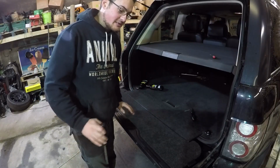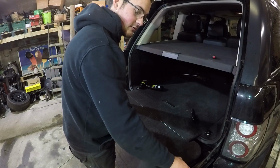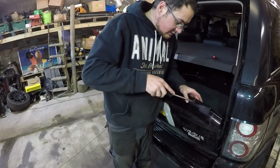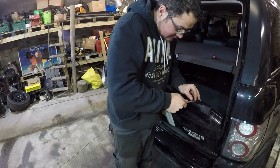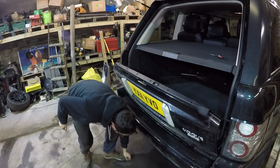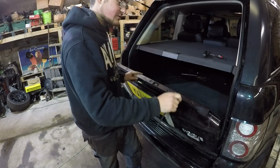Right, so the first thing we need to do is gain access, I think, into the motor. It's inside of here. We've already got access to the locks on the outside here, but I think we should get inside it, really. So we've got these little caps that we need to pop off on the top of the tailgate here to gain access to the screws. Right, popped off. That now leaves us with 6 Phillips screws across here.